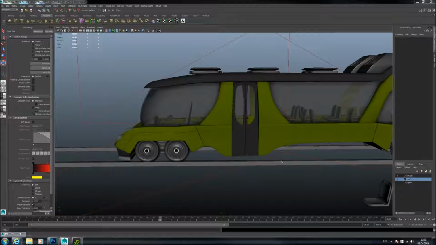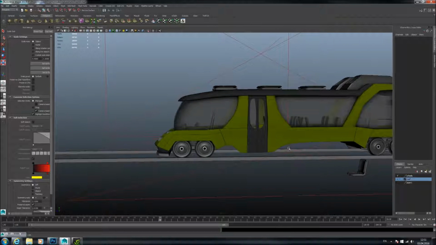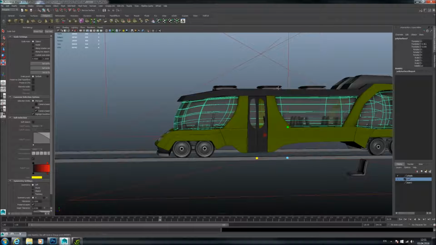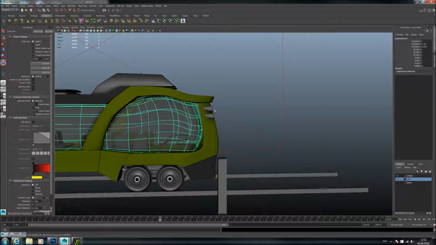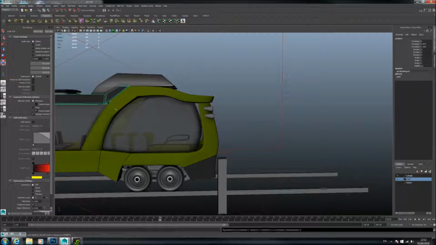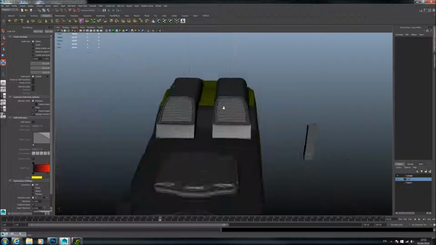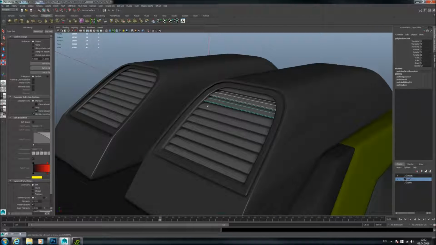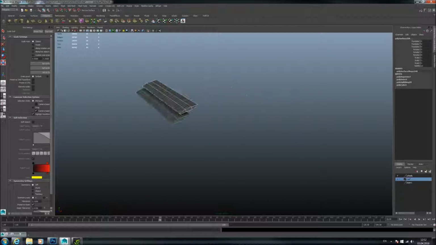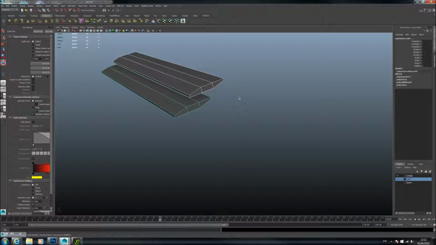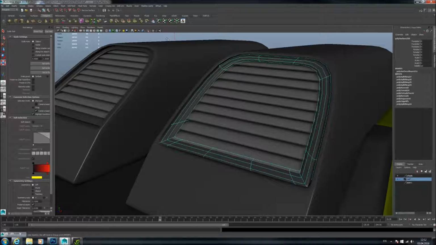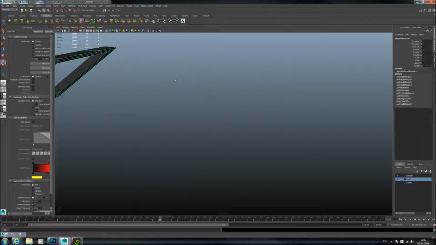Some of the changes I've made while offline were bringing this part lower. We've lowered this part, lowered the glass in the front. The same on the back. What else did we do? We added these vents, which are basically just blades, and you just put lots of them. And this is a separate piece too, just like a square.